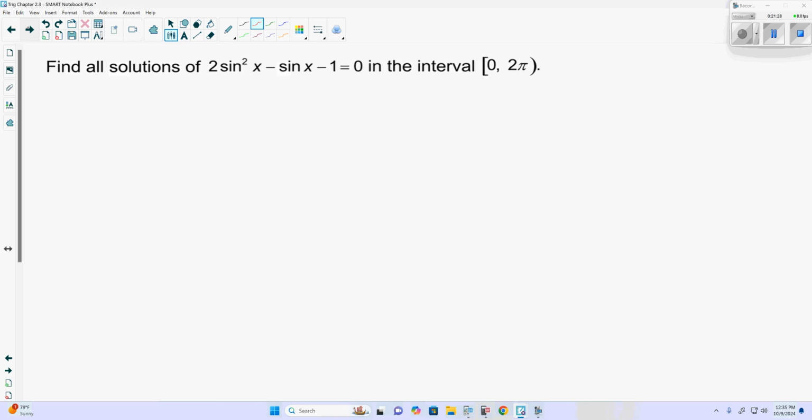Now this one's a little different. It wants us to find all the solutions of 2 sine squared of x minus sine of x minus 1 is equal to 0 in the interval 0 to 2 pi. The reason this is different is it's told us that our values of x can be equal to 0, but not 2 pi, so it's stuck on the unit circle. All that means is where we've been adding 2 pi or pi afterwards, we're not going to do that, because those angles are outside of 0 to 2 pi. So once we get our answers, we are done at that point.